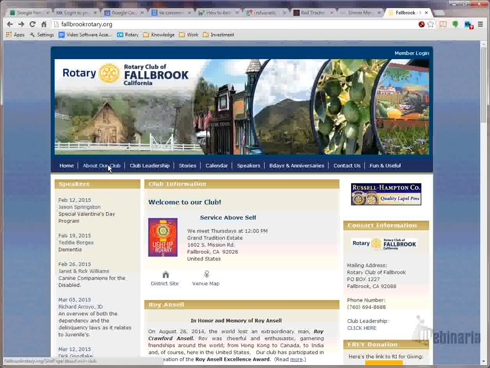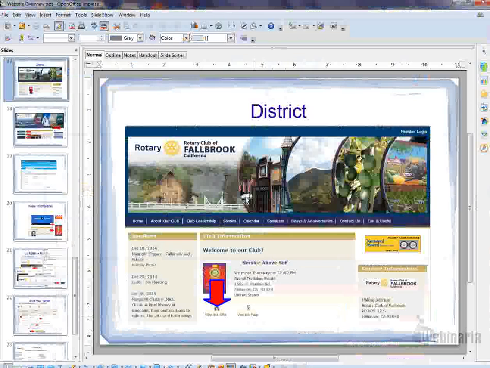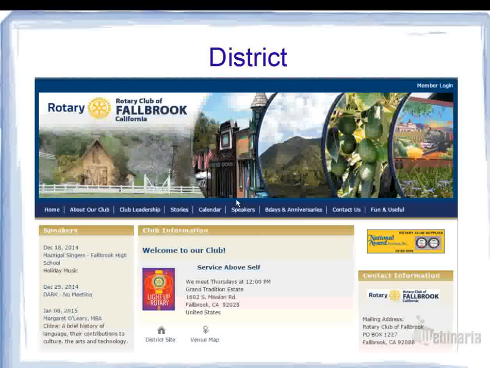Okay, now I'm going to shift over to a slide presentation so we can go through a few other topics that involve logging on to other sites. And since I don't have Pat's login information, I'm just going to go through this from the point of view of the slide presentation.